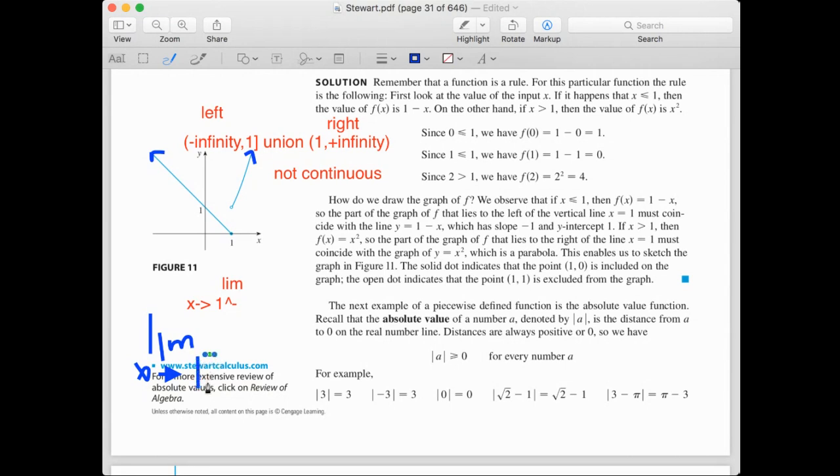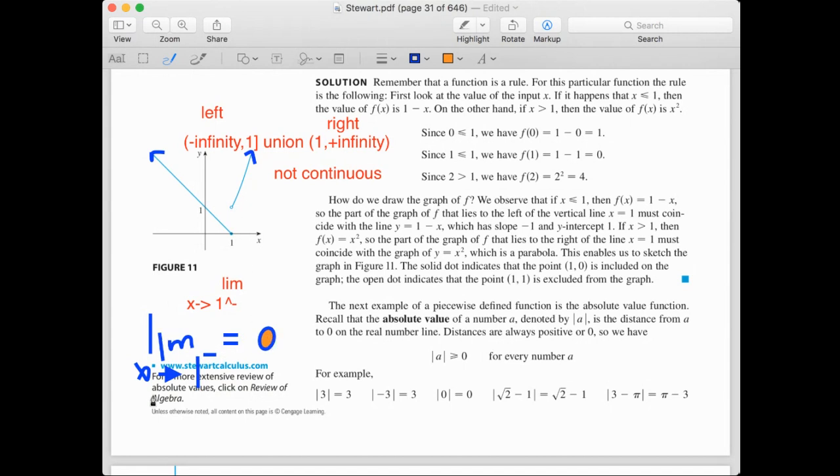We put a negative sign on top of this 1, on the top right-hand side of the 1. You'll see later in the textbook, right? That means we can think about the behavior of this function when the x value approaches 1 from the left. Well, what happens? We can write here that it equals 0. So the left limit at 1, coming from the left of 1, the value is 0. It's not the function value. The limit as x approaches 1 from the left is 0.